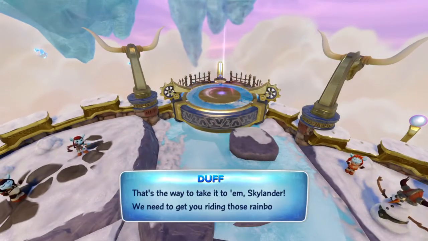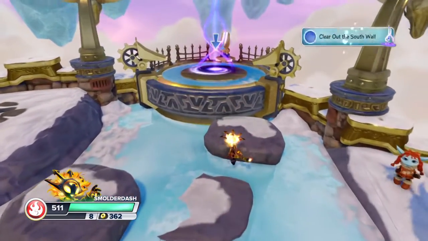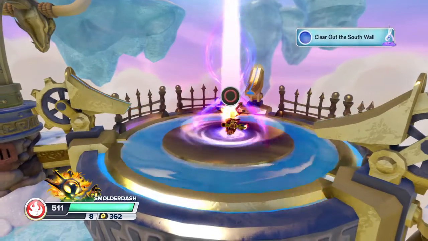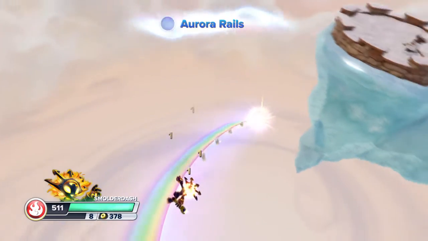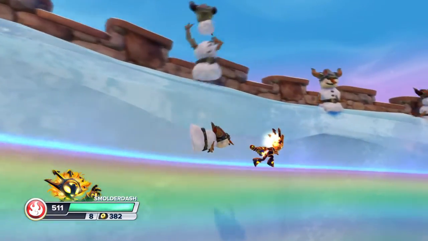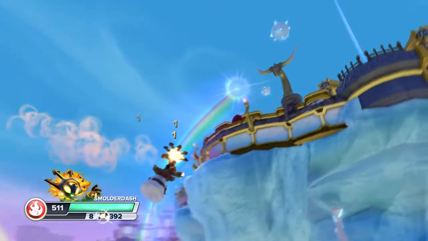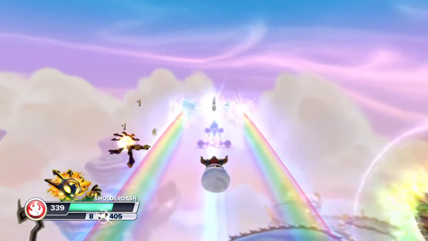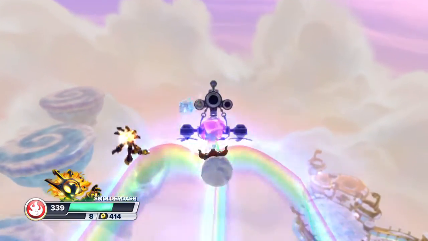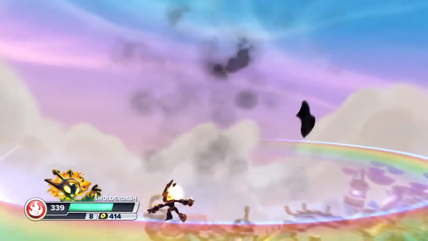We need to get you riding those rainbow rails. Rainbow rails? This is starting to sound kind of like something else. I guess not that much. Once more unto the breach! So I just have a snowman now. Alright. Okay, and I'm not doing good. I'm on fire. Taking care of those, I guess, pretty well.